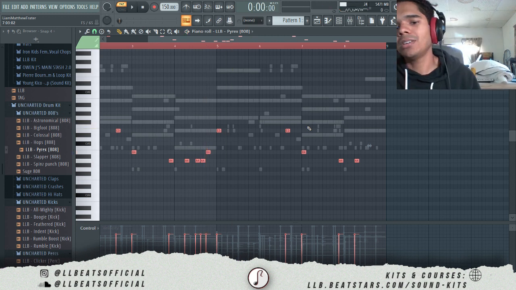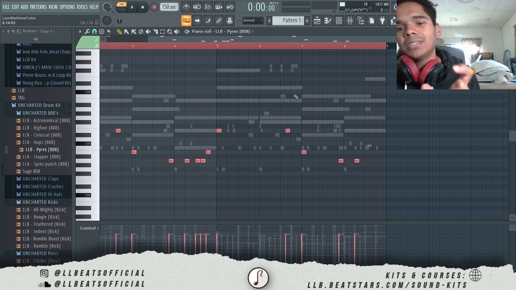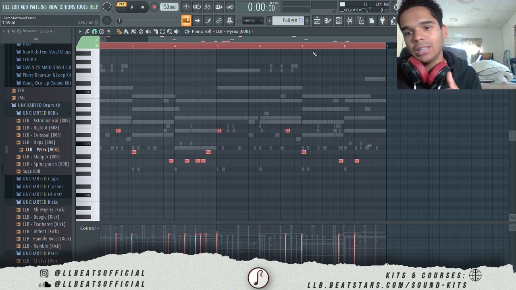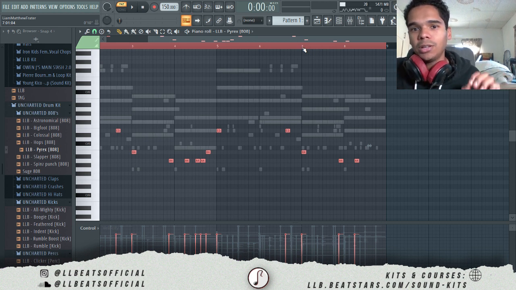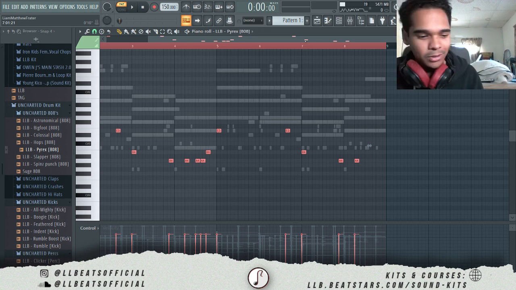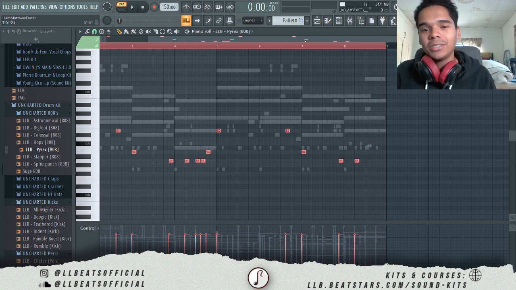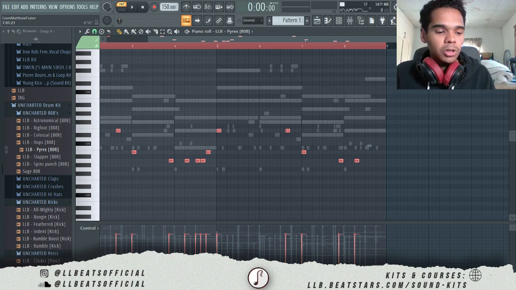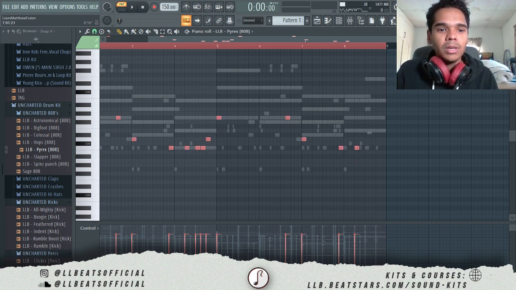Okay, now what's happened here is you'll notice on the low keys of this 808, the 808's really loose and it's just too low, and it means that the sample's too spread out and it doesn't sound nice. So a neat little trick for you, and there might be a shortcut to do this, so if you guys know any shortcuts on how to do this, then let me know. But basically you change the whole key of the beat. So all I'm going to do is knock the 808 up a few keys until it sounds right.